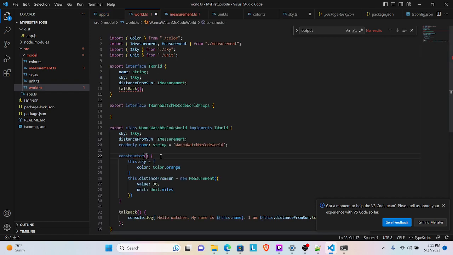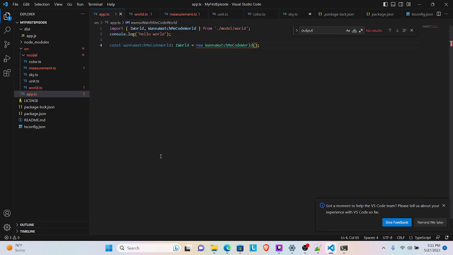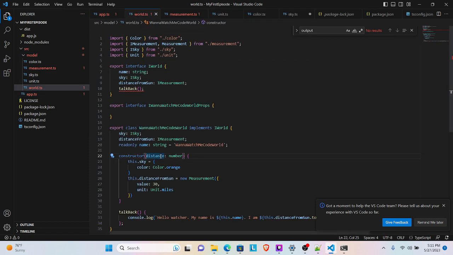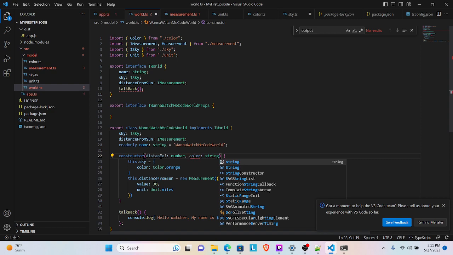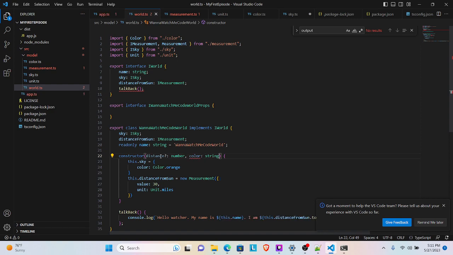Then what if I want to be able to override this sun, or override how far it is? So then we're like, alright, let's just add distance, and there'll be a number. But now, look, it's broken. We can't do that. And also, we want it to be optional now. So like, yeah, okay, that works. But then what if I want to add like a, let's just say color again, and just make it a string for now, just because we want to.